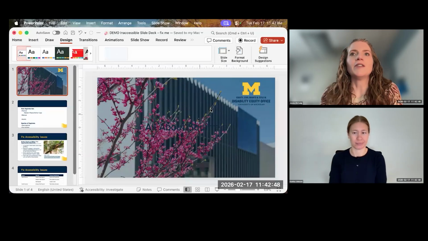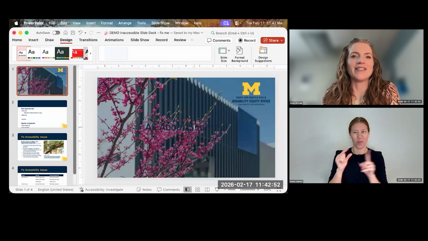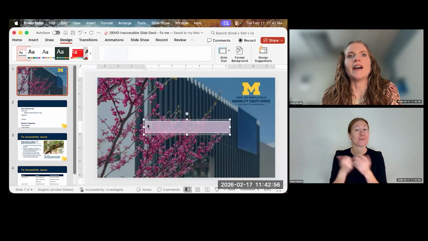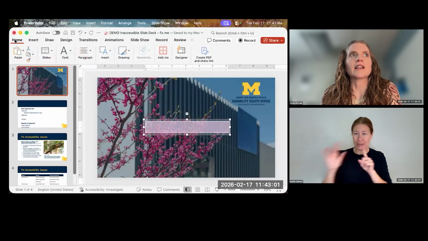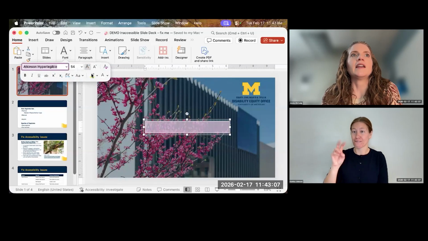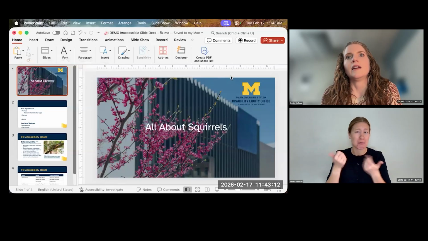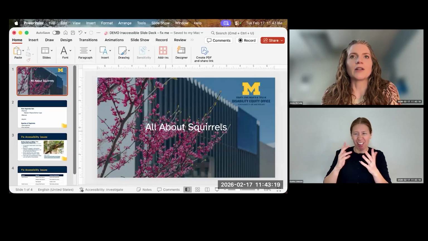Next, we want to adjust our title styling because it has terrible color contrast compared to the background image. So there are a couple of ways I might want to go about this, but I want to select the text and make some revisions to the text, and I can do that through my home toolbar ribbon, going to the font menu, and then I can do things like adjust the color. So maybe I want to try to color this white. And I see the white does stand out a little bit more, but there's still some light parts of this image that I'm a little bit concerned about.